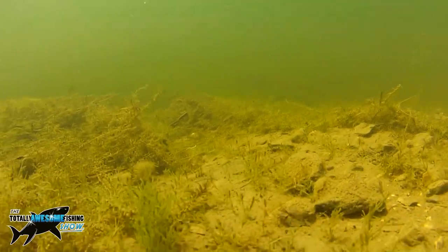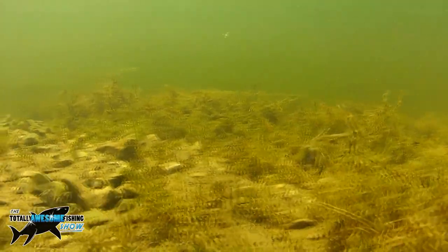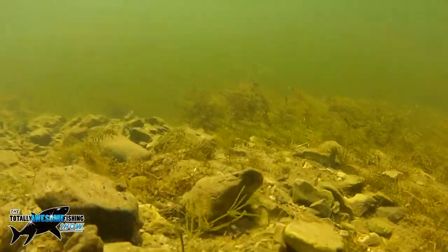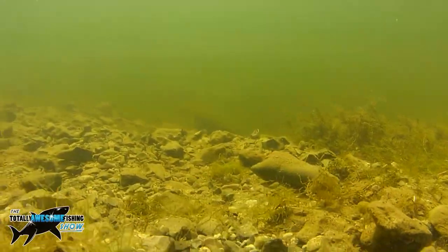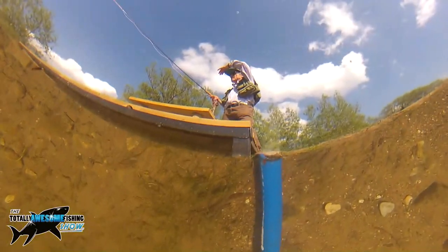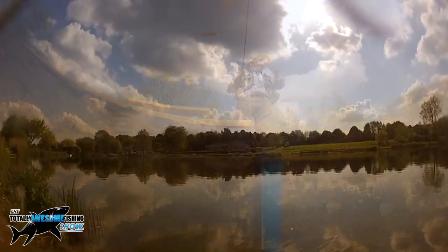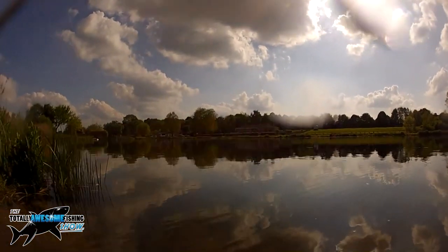The chalk stream means that any rain that falls goes down into the aquifers underground and is filtered up, and it's cleaned by the chalk, so it comes up pretty clear. It'd be unusual for them not to be clear. Even after heavy rain, they put a tinge of colour, but they wouldn't flood and go brown. So that's what this is fed by, what we call spring fed. It's a spring fed lake here.